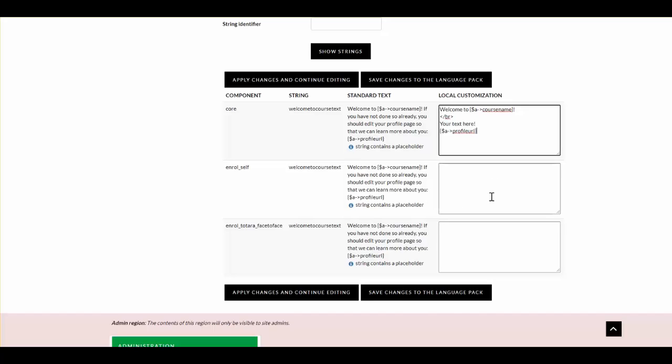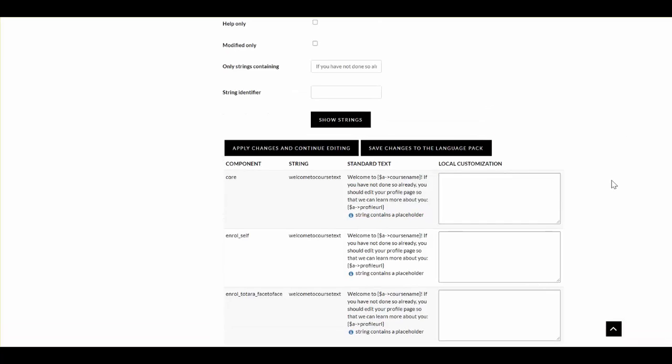Okay. Once you've made your changes to everything, you would click on Save Changes to the Language Pack. I don't want to do that on this particular site because I'm okay with the email that goes out on my site. But if you click the Save Changes to the Language Pack, the next step, it will tell you that 3 changes have been made or however many changes have been made. Those changes will then indicate that they have been made. And then you just follow the screen throughout the process and you will see that.